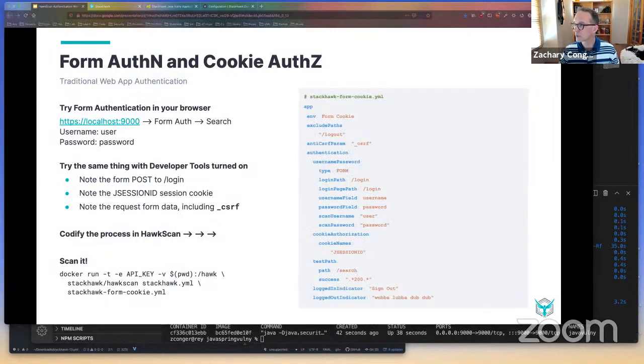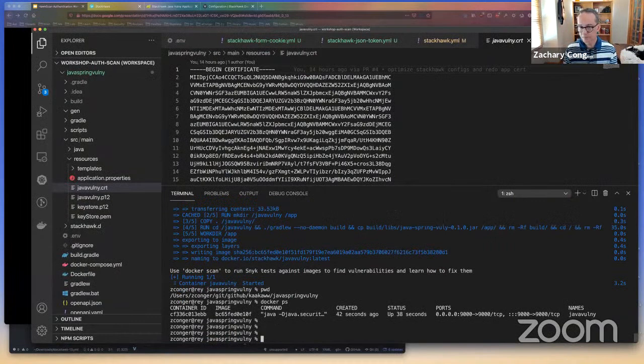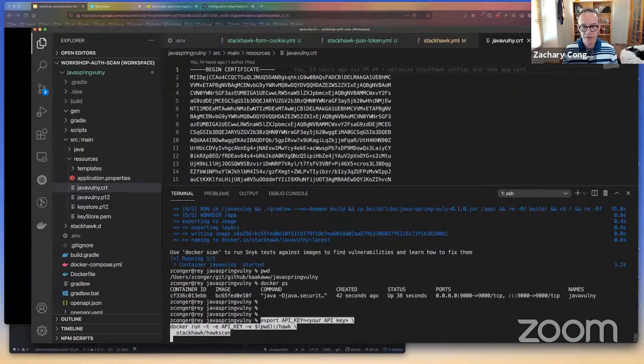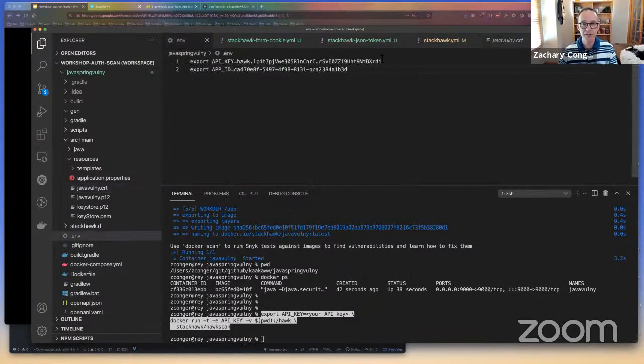I'm going to copy this from previously just to eliminate the chance of error. Actually, I've already exported my API key. It's just this command line here that we did before.